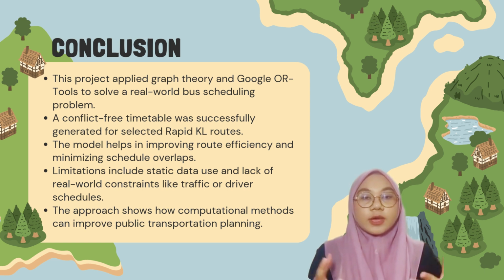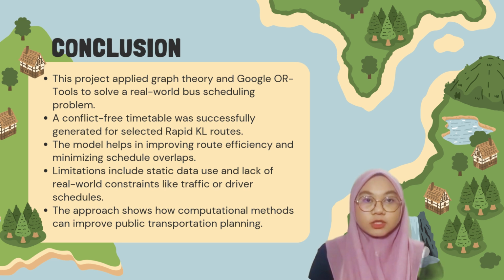However, we also acknowledge several limitations. The data we used was static and not updated in real time, and we did not include certain real-world constraints like traffic, bus availability, or driver schedules. Despite this, our project demonstrates the potential of mathematical approaches to improve route management and resource allocation in public transport systems.